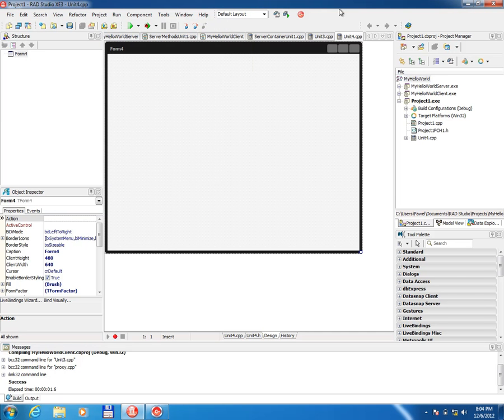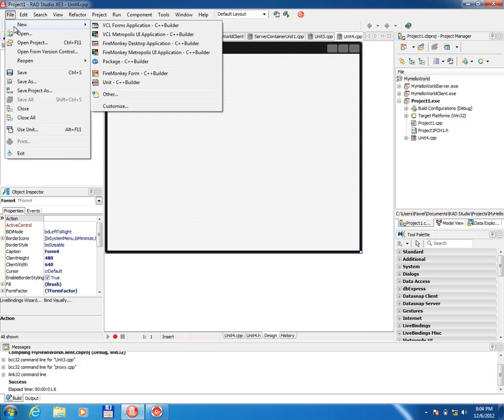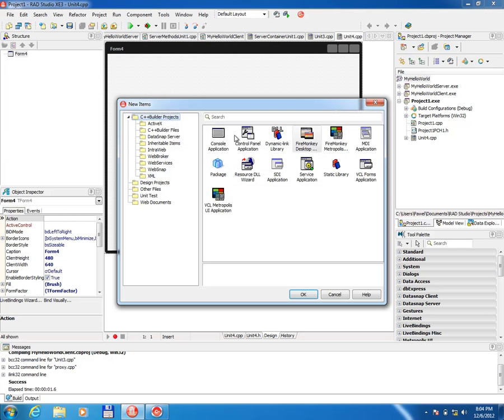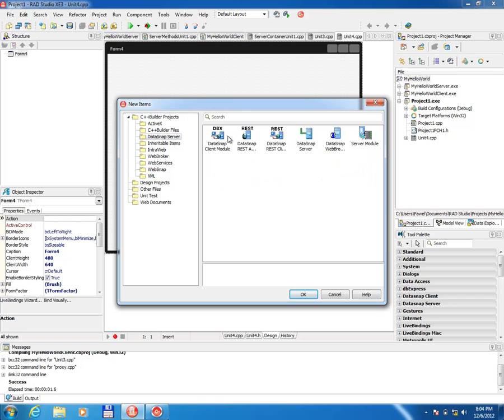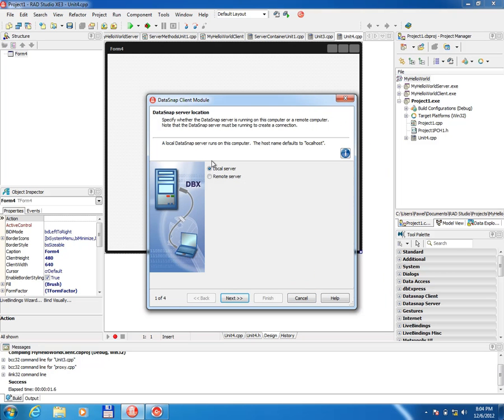But this time, instead of adding a SQL connection and generating proxies manually, I can just go for a new other DataSnap, and here we have a DataSnap client module, and that will make this process much faster. Click on OK. It will ask me for the server, local server.